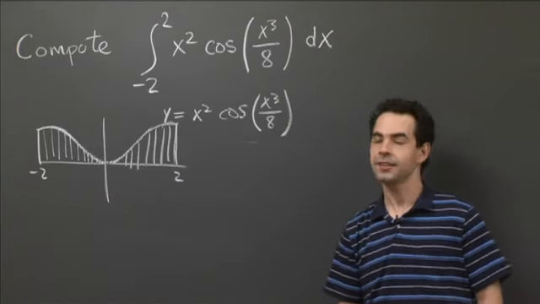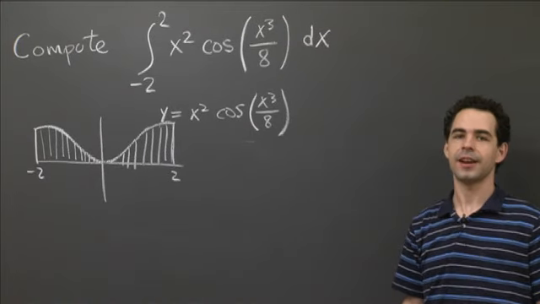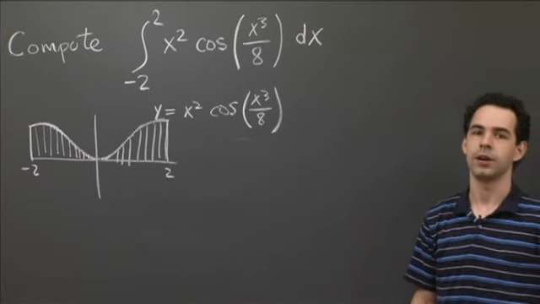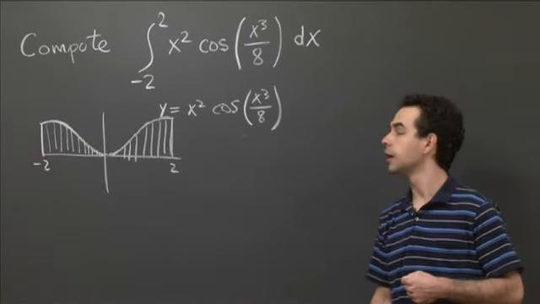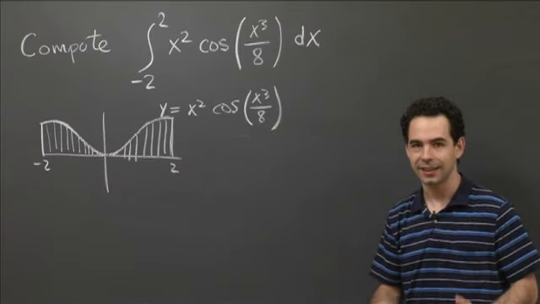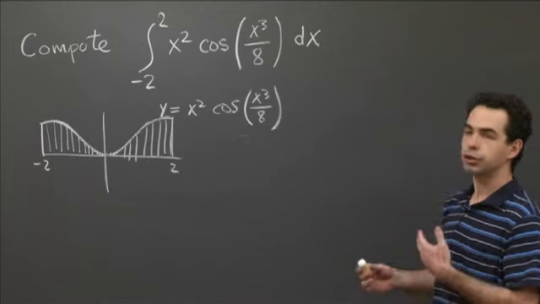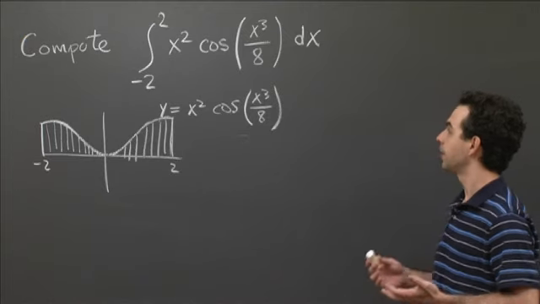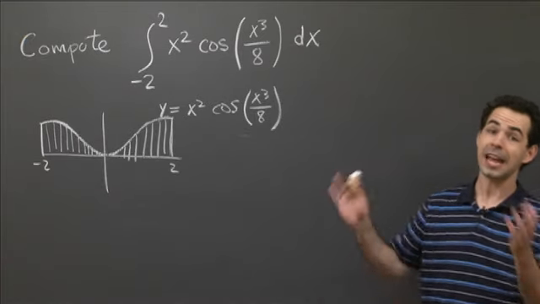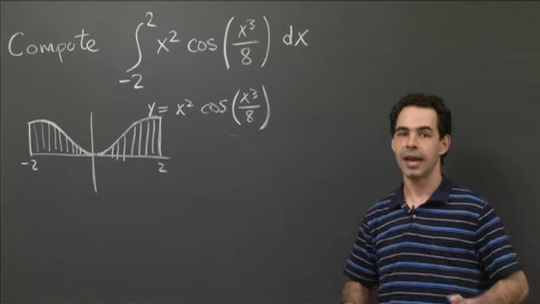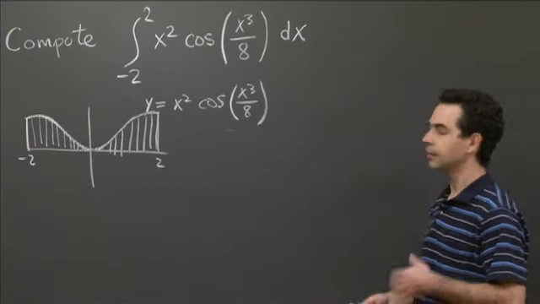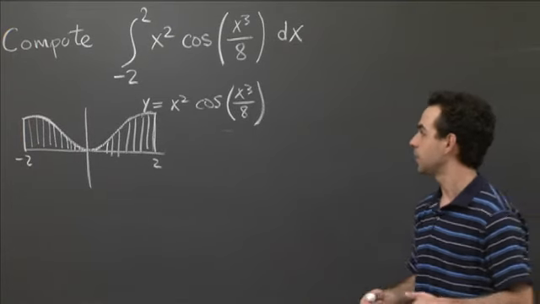All right, welcome back. Looking at this integrand, I don't know immediately off the top of my head what its antiderivative is. So I can't just apply the fundamental theorem of calculus directly without a little bit of work. There are two different ways I can go about computing this definite integral. One is that I can forget for the minute that it's a definite integral, compute the antiderivative, and then use the fundamental theorem of calculus. Let's try that way first, and then we'll do it a second way as well.